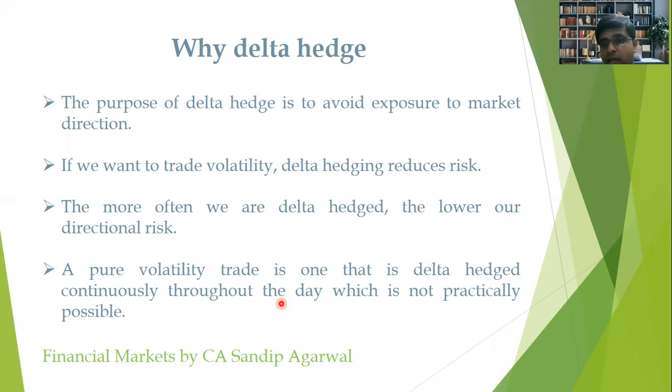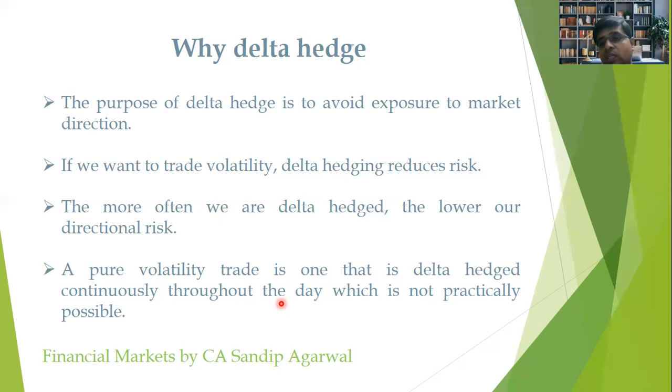Now, say when the market ends for a particular day at 3:30 p.m. Before that, the person has hedged his portfolio and he has made his option selling portfolio a delta neutral hedge. So the delta of the open position is zero. Now, say when the market opens tomorrow, the market opens gap down or gap up by 500 points. So in that case, obviously the delta of his portfolio will not be zero. Obviously, it will move in the upward direction or in the downward direction and it will not be zero. Why? Because the market has already opened gap down or gap up by 500 points.